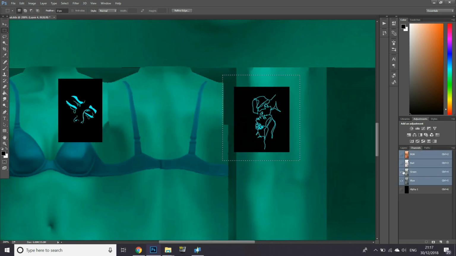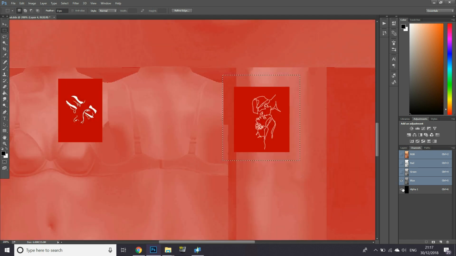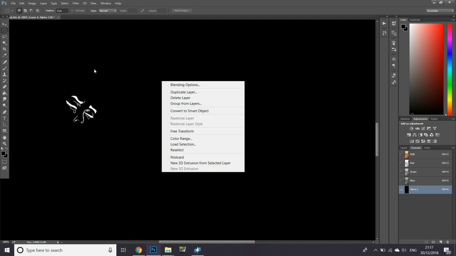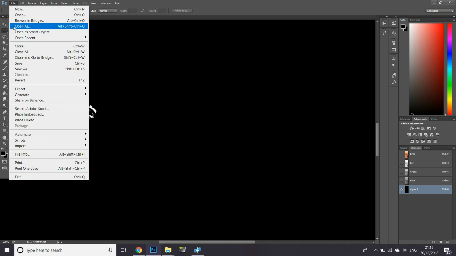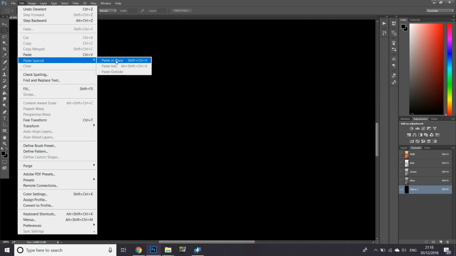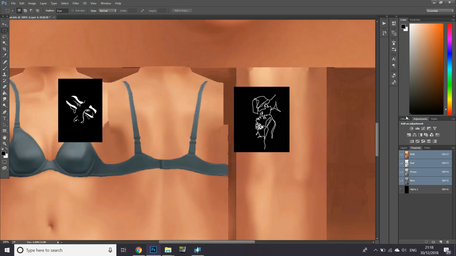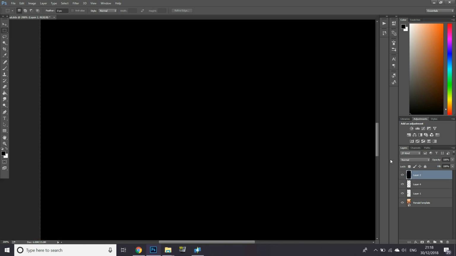I'm going to make sure I'm off all these layers and I'm on the alpha layer, and I've clicked the alpha layer. Make sure I am no longer selected, so make sure you deselect. And then I'm going to go to Edit, Paste Special and Paste in Place, and we've got that there too. And now when saving it, make sure, oh, it needs to be on this layer. Make sure that we're on the black background so it keeps the colours that we want.